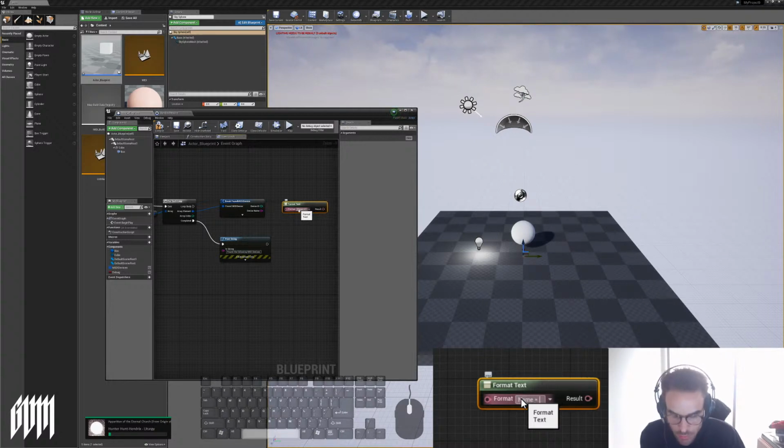Name equals device name equals device ID. Device ID, device name.